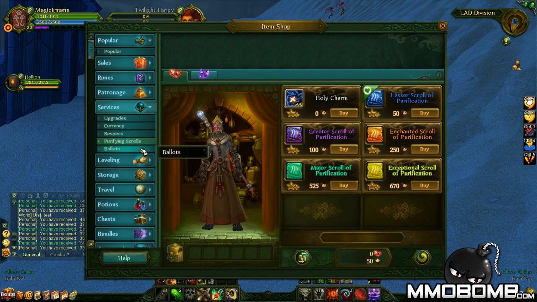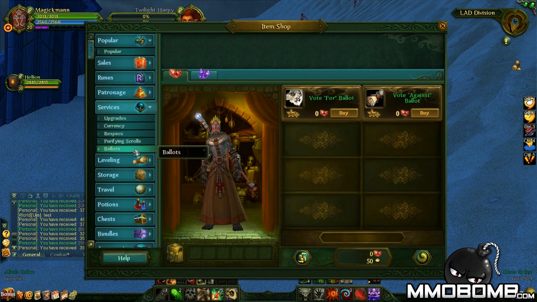And in an upcoming patch on May 30th, these will actually no longer be needed for Tep's Curse, because it's not going to happen. They're removing that from the game in 3.0.2, which launches May 30th. You still need Holy Charms, though, because it is possible to pick up items that are already cursed when you get loots from different things.